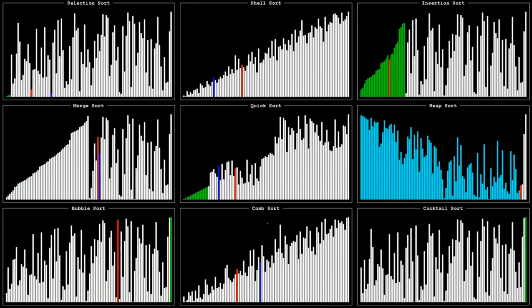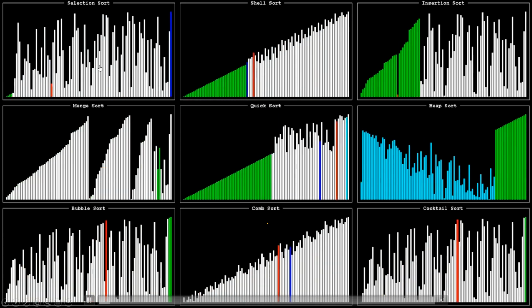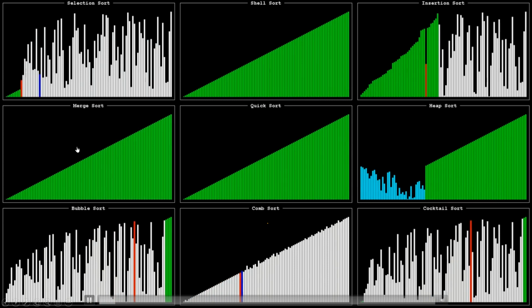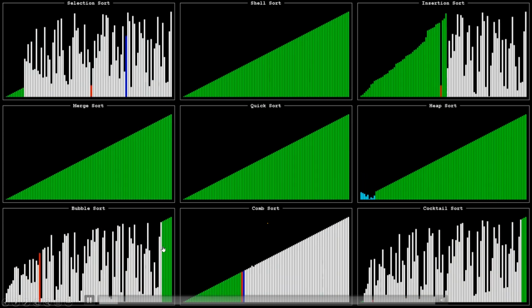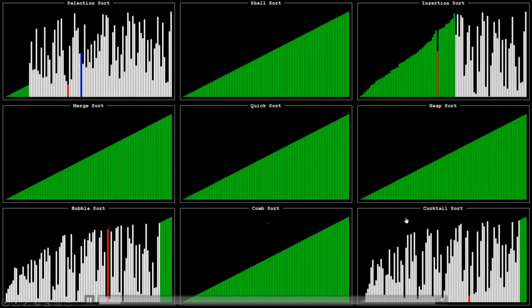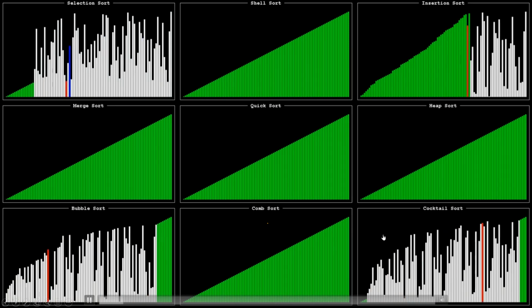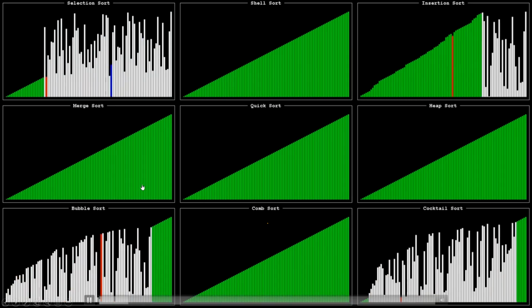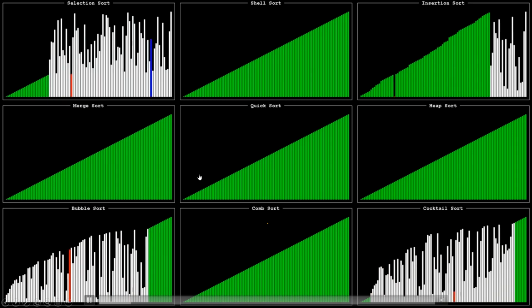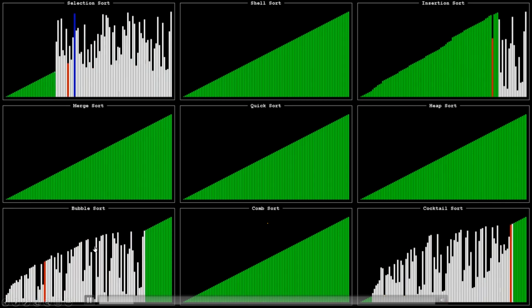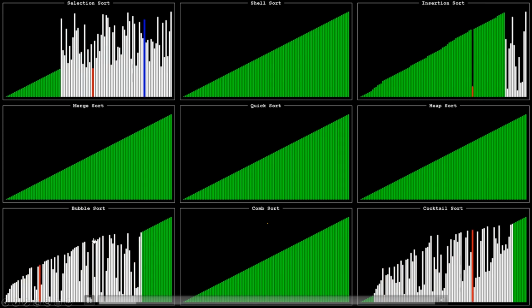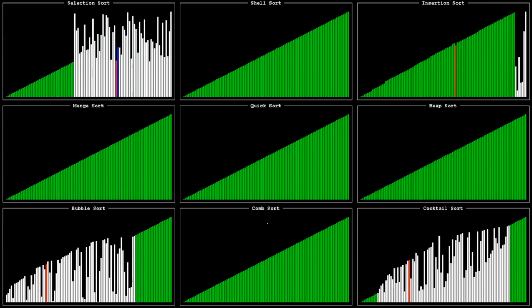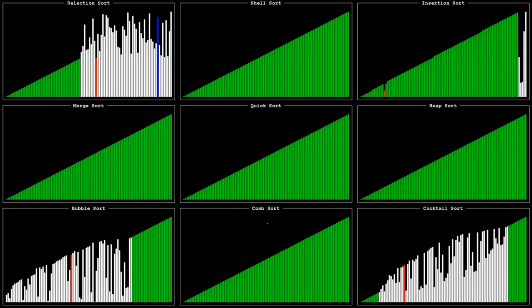Now pay close attention to the different names. Up the top left we have a selection sort, then we have a shell sort, and an insertion sort, the merge sort, the quick sort, the heap sort, the bubble sort, the comb sort, and then the cocktail sort. And again, these are not all the types of sorts that exist. But you saw how fast the merge sort was, how fast the quick sort was. The insertion sort and the bubble sort, the ones that we're going to be covering in this lesson, they're still trucking along. The insertion sort's doing okay. Bubble sort, not even close.